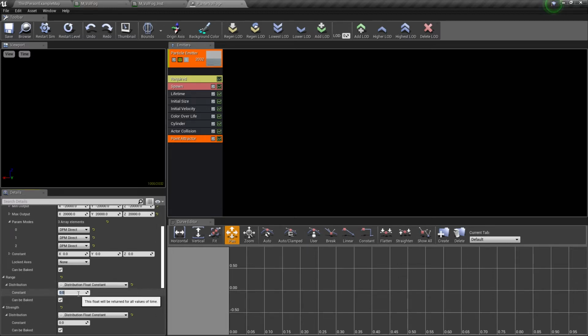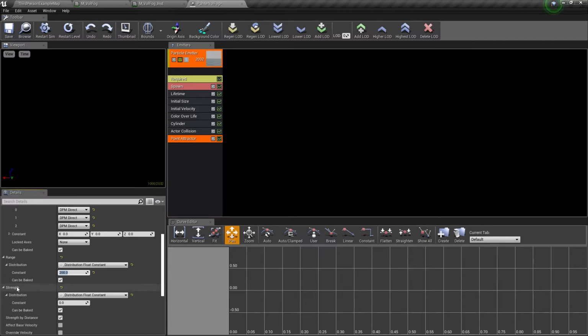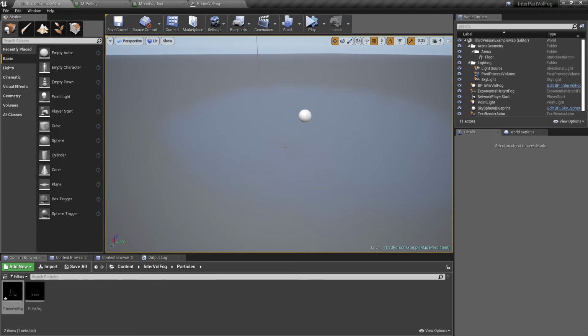A range for this is how far from the point we want this to happen. So we can start with a value of 200, and for the strength, a positive value here will mean all the particles will move towards the point of collision, and what you want is, when you have an actor walking through the fog, for it to be repelled.